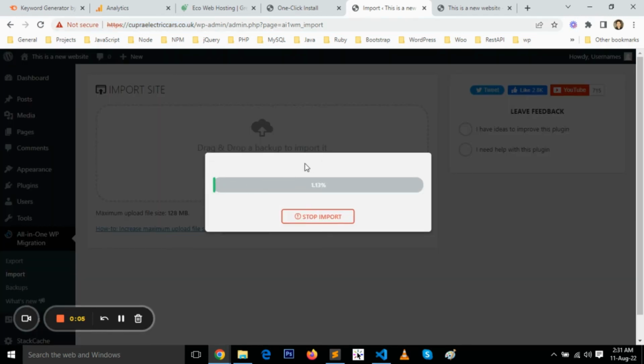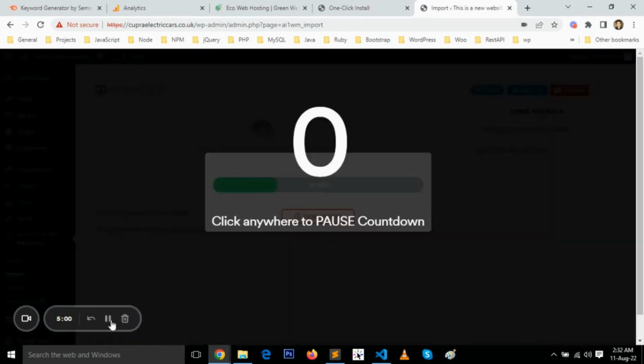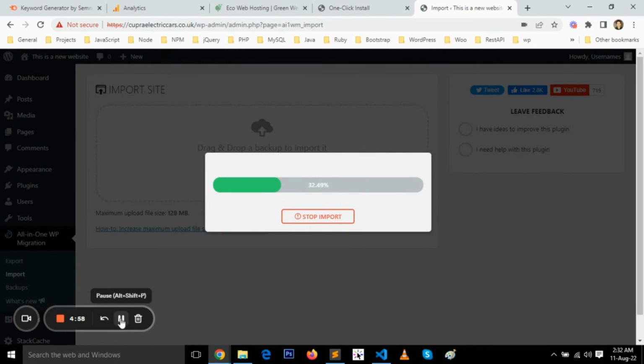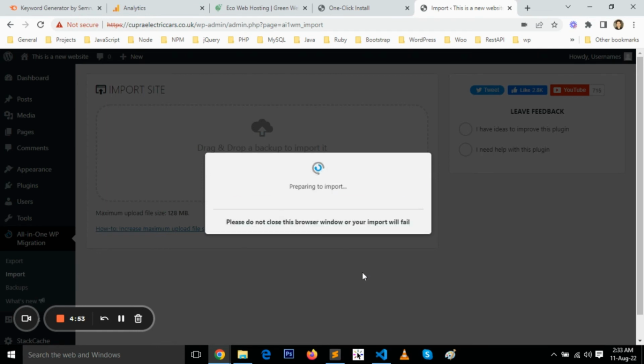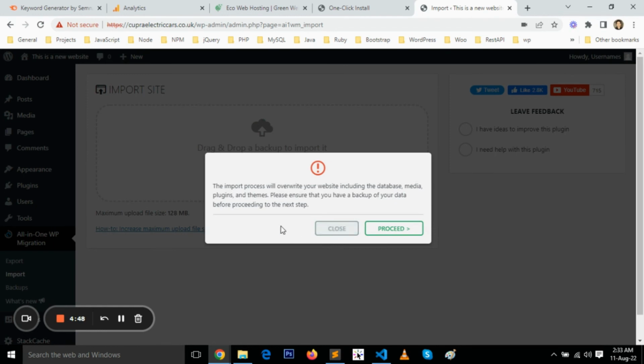So after you do that, it might take some time depending on the size of the file. Now the backup is nearly uploaded, and after it's uploaded, it will ask you if you want to proceed or not.